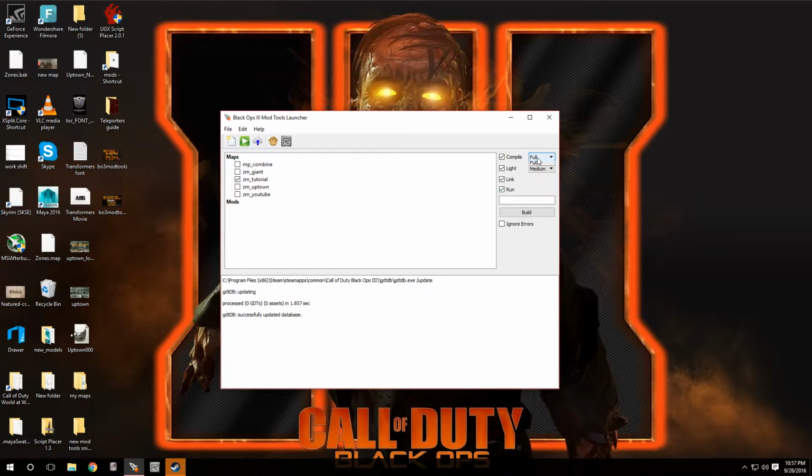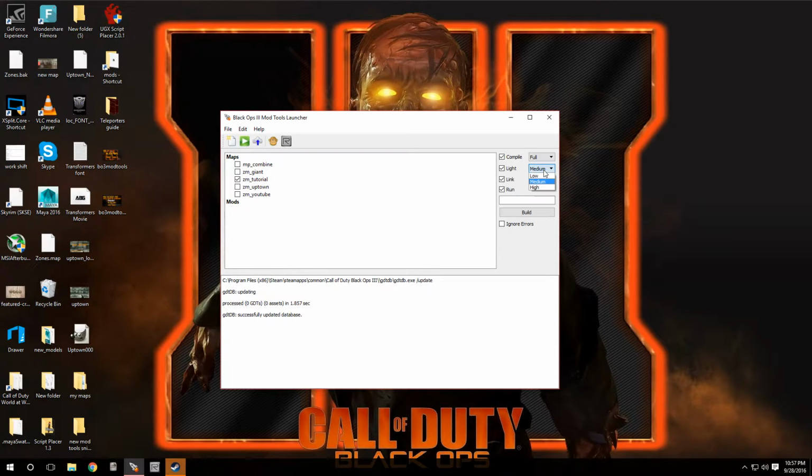Now over here where it says full and ENTS, that means entities. Now let's say if you were running Radiant and you already had your map going and you already played in it and you changed something in there, which is maybe you added some more brushes, you added another wall. Now you would just click on entities and it'll compile just the entities. Now let's say if you did a whole bunch of other stuff, then you would click on full. Like me, I always leave it on full. That way it'll compile everything, just in case. You never know what you're modifying.